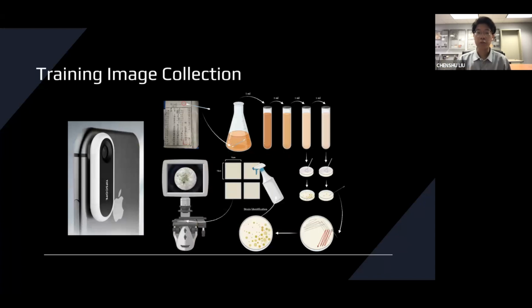So first, we gently swab the book surface to obtain the moldy parts or the mold bodies. And then we let it undergo a series of serial dilutions to purify and isolate the microorganism strain. And then we gently spray the culturing solution together with the microorganism body onto the mock-up papers that we pre-constructed. And then after letting it grow for a bit of time, maybe around a week, we'll take a microscopic image under both the phone-attached microscope as well as the compound microscope.